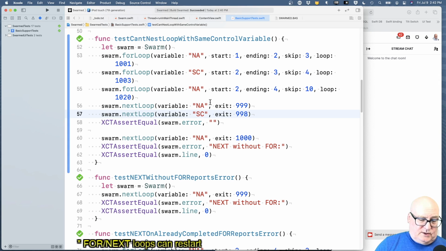Doing those two should not be an error because those two should be the two active loops at this point. When NA was fine was the top loop, but when that came in again, it got removed. So we're going to exit both those loops and then go back and make sure that if you do another next, there's no third NA on the stack. Okay, I believe this should still pass.